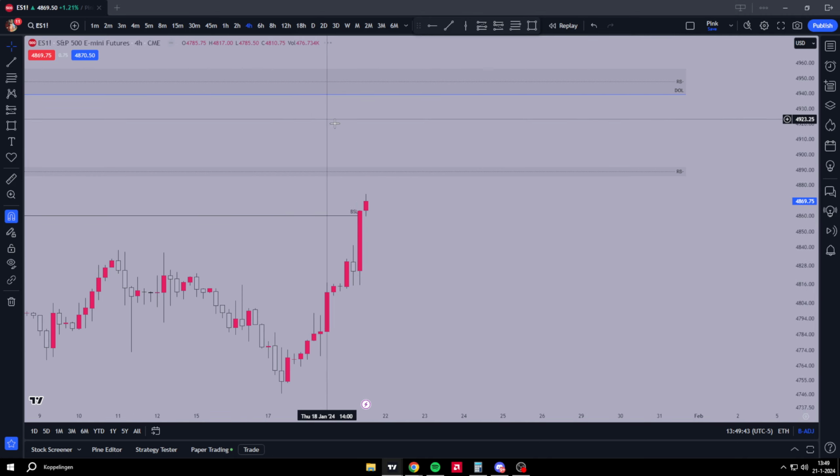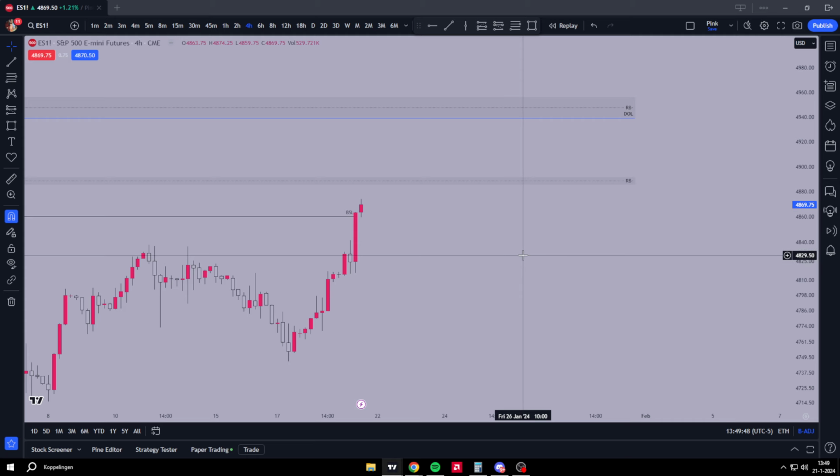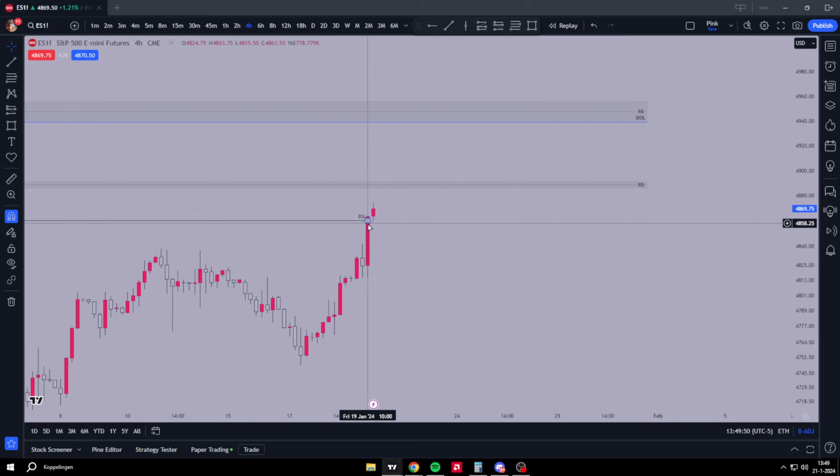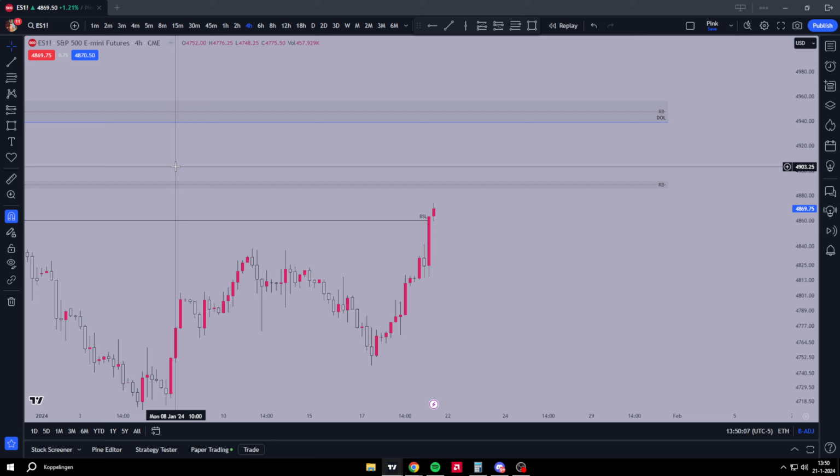And to fit my idea, what I want to see is on Monday we're gonna accumulate, of course, but we could also reach somewhat higher because our manipulation isn't gonna be that big, but our distribution is gonna be that big. It's gonna be pretty big because a bigger time frame PD array is right there. Other PD arrays don't matter because time frames don't fit where we are now.